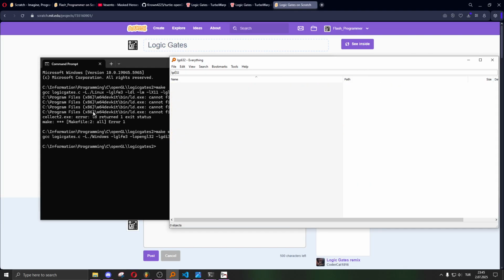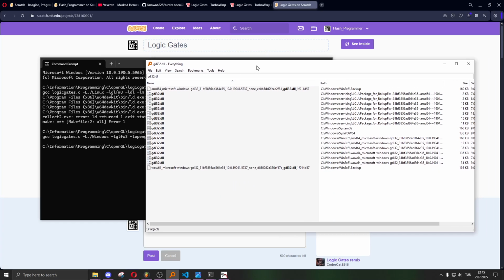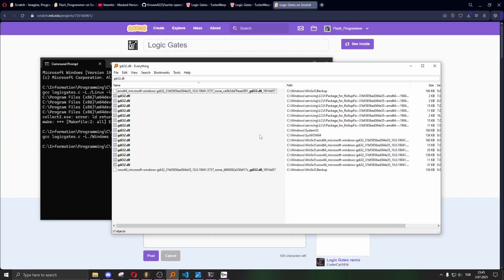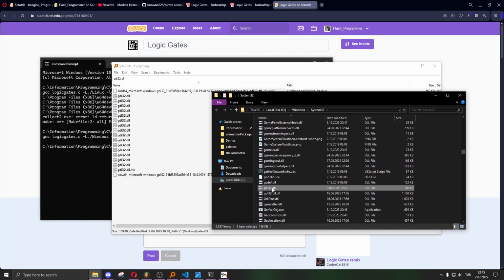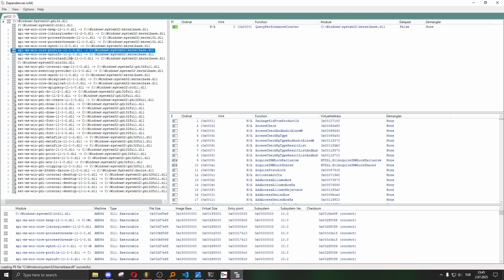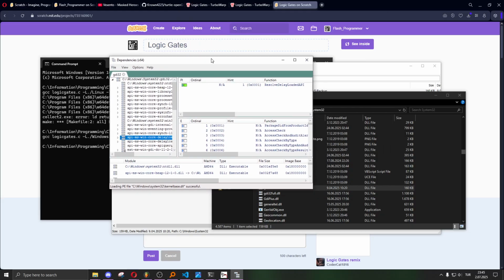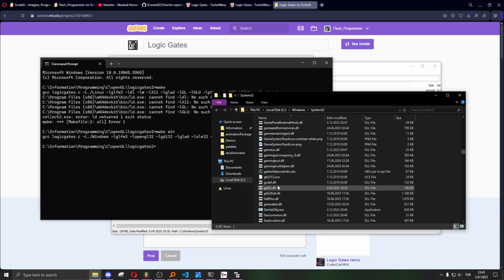So this would be called this without the L.dll, and it's actually many times on my computer. I'm assuming it's the system32 one. So this is where this library lives, and I actually have a program that allows me to open these in, it's called a dependency walker, and it actually seems like this is requiring a ton of different libraries. So we're including this in our project when we compile. This is an operating system library, so it's in Windows System32.